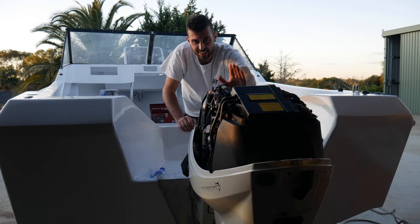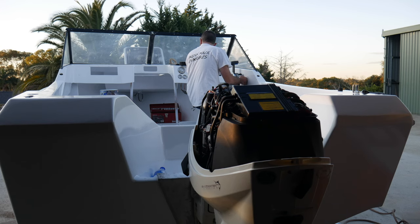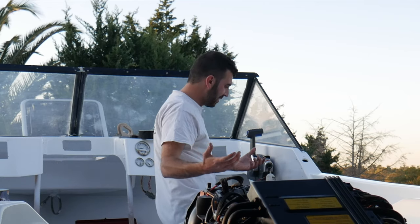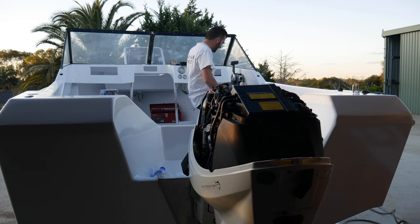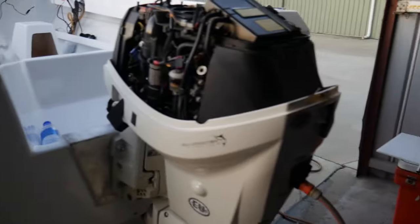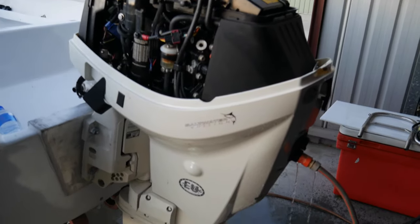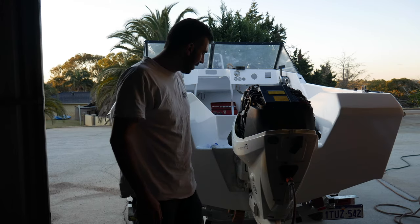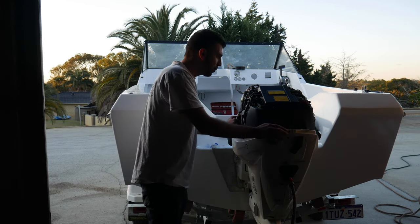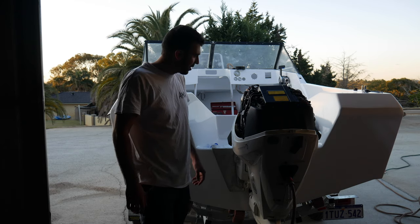Alright, the battery's connected — let's see if she starts. What do you reckon Alan? I reckon pretty good son, done a good job — put it there. Thanks mate. Runs like a quad! How good is that? That's it for the engine start — I can't believe it, it started first kick, sounds really nice. What I'm going to do now is check over everything, make sure there's no loose bolts, no loose connections, make sure everything's tightened up. But man, that's just a step closer to finishing this build — absolutely stoked.